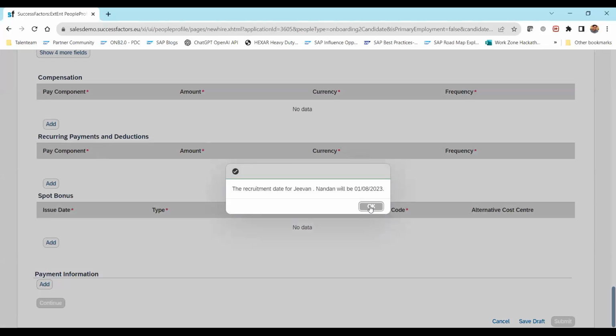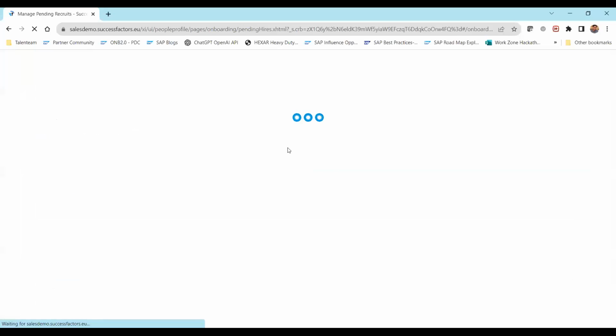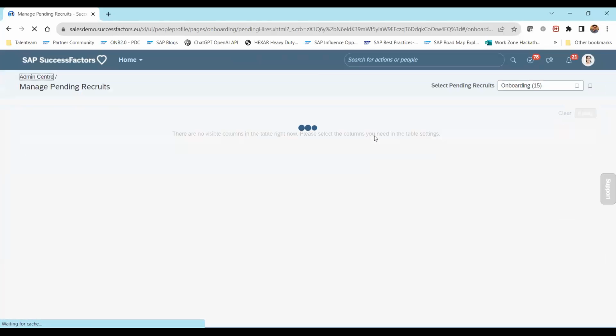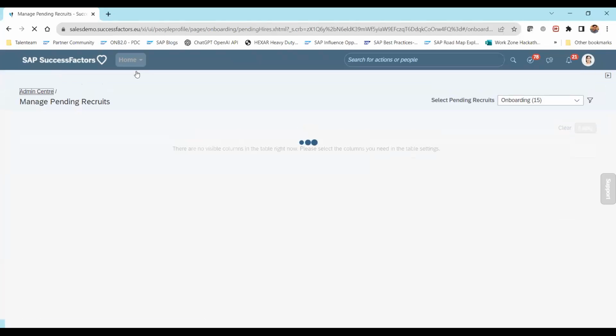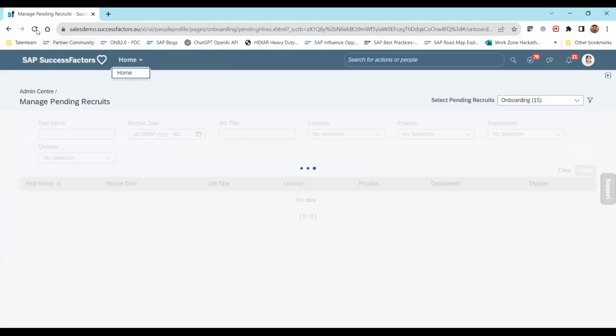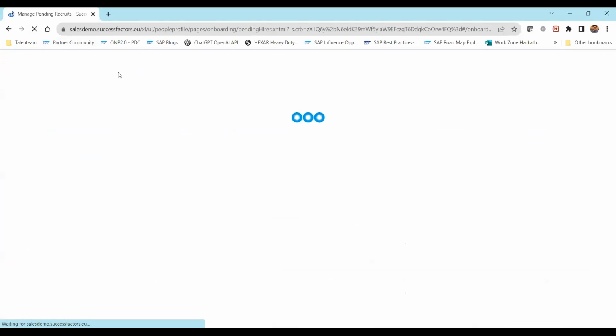The job which is already scheduled in provisioning will automatically run and the data will move into Employee Central on the start date. If the start date is in the past, you will see the data in Employee Central as soon as the job executes. Yeah, so let the job run.